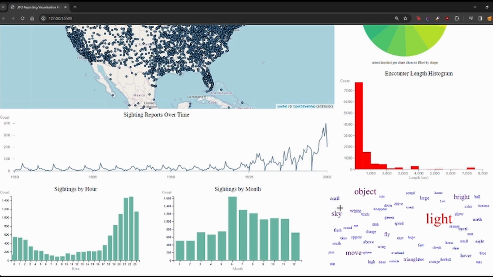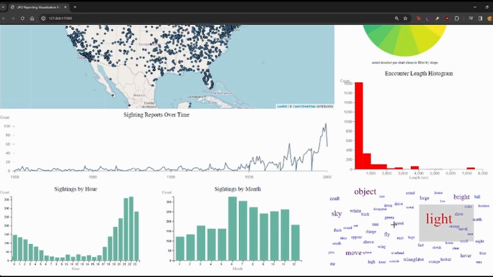And then on the right of that, we have our word cloud. It will count the words with the most occurrences, and it will scale those by size. So light here has the most occurrences out of all of the other relevant words. And then object looks like a close second, followed by all the other words you see here in this word cloud. If you brush over this visualization, once again, it will filter out all of the data points that contain the words that you are filtering.